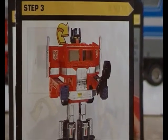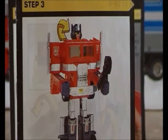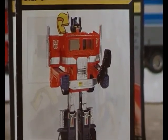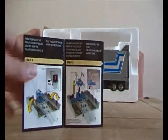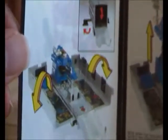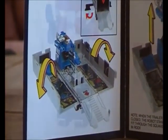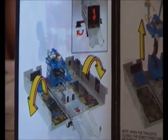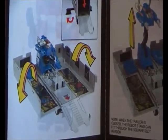If you look closely, G1 Optimus Prime here has no Diaclone anywhere on his number plate. It's just a big lime greenish blank. And if you also look closely on this side of his trailer, he still has the same raised backlight platform. He does have metal plates, the massive grey peg holes for the grey roller to shoot up properly.